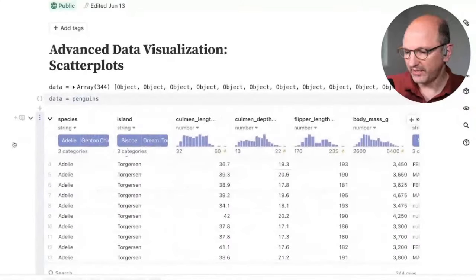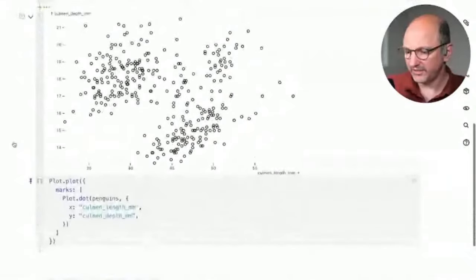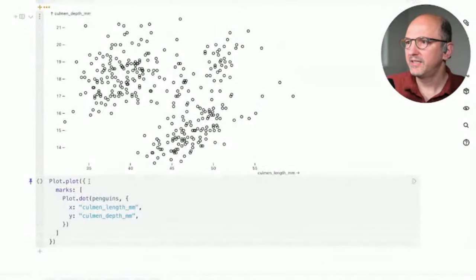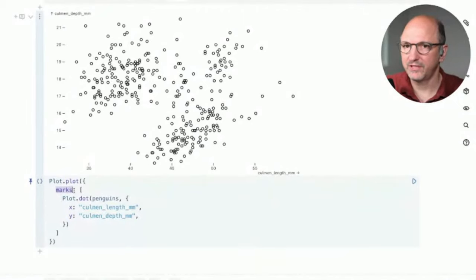And so what I can do here now in this chart definition in Plot is that I define, oh yeah, and I forgot to say this, I'm defining marks. The term marks comes from Jacques Bertin's Semiology of Graphics. And in this array of marks, I can now specify what I'm going to show. It could have any number. So this is where we're getting to composability. I could build a chart that has a whole bunch of different things, and we'll get to that later. But in this case, we're using the dot mark.